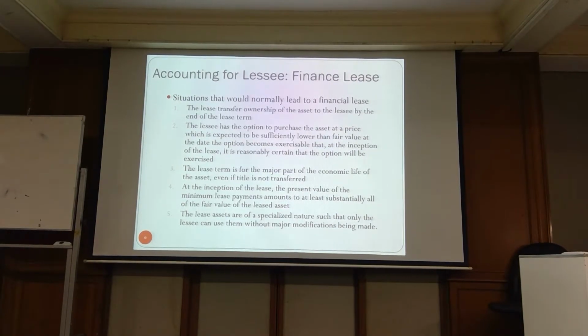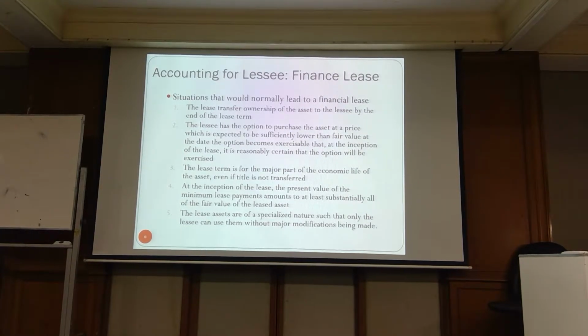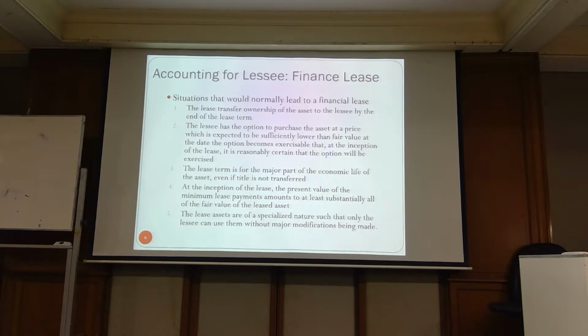But we go to the 4th option. At the inception of the lease, with this technical term, the present value of MLP, minimum lease payments, that's what I normally say. MLP is a short word, an abbreviation. All right, then we have the MLP. The MLP here, if you discount it, is quite close to the fair value of the leased asset. So it means the substance here is that when you pay for the rent, it almost covers the fair value of the asset. Isn't it? It covers the major part.